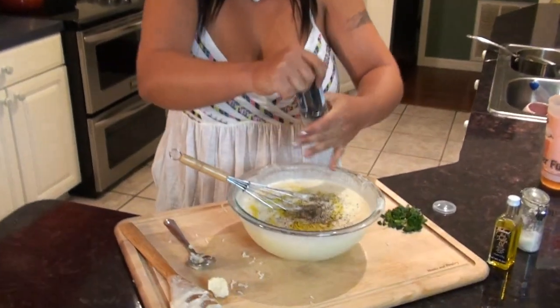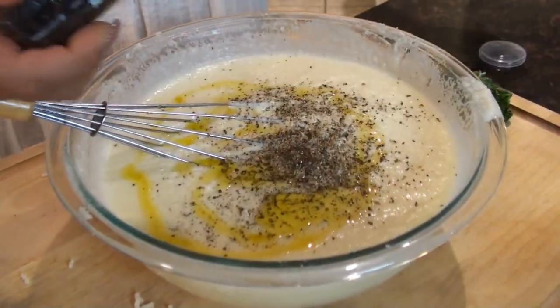The French would say you should use white pepper, but I like black pepper better. So, kiss my ass. How's that?